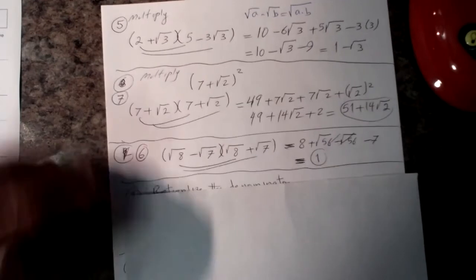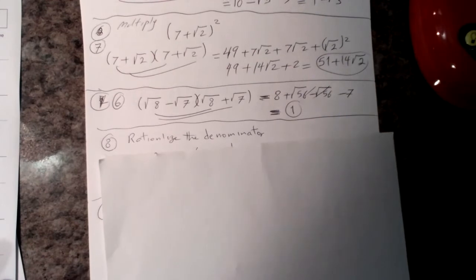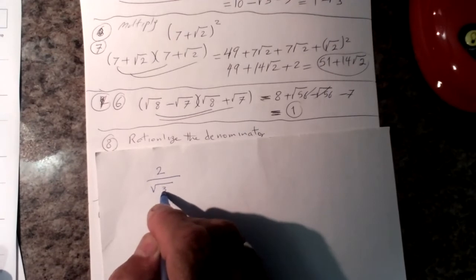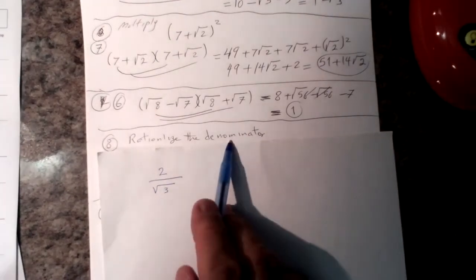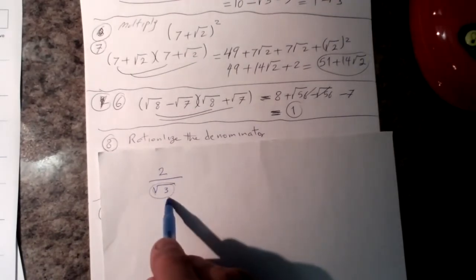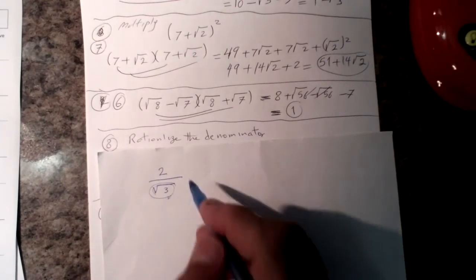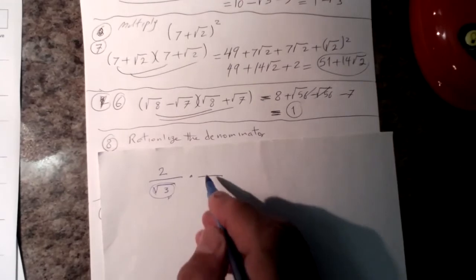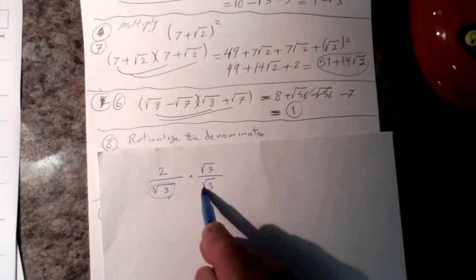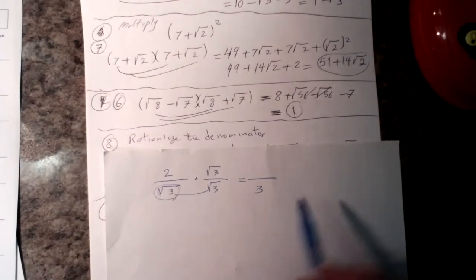Number 6 is very similar. Now, what does rationalizing mean? Rationalizing means that, let's say I have a fraction like this. When we ask you to rationalize the denominator, it means I don't want to have any radical at the denominator. If you want to remove the radical from the denominator, you multiply this by a new fraction, which is radical 3 over radical 3, which is like 1. But then radical 3 times radical 3 is what?